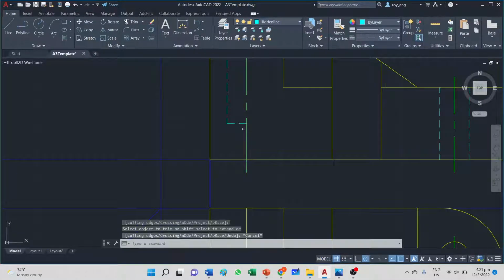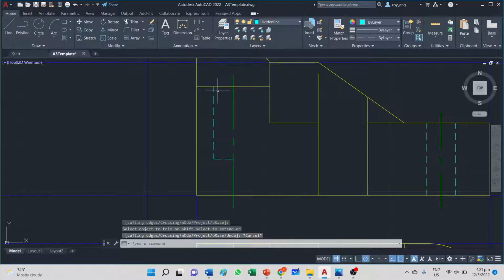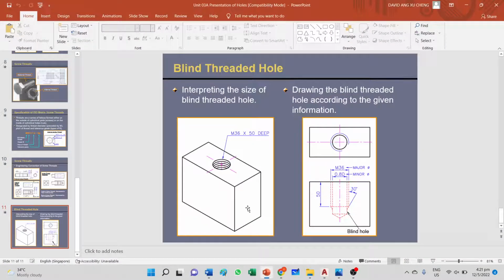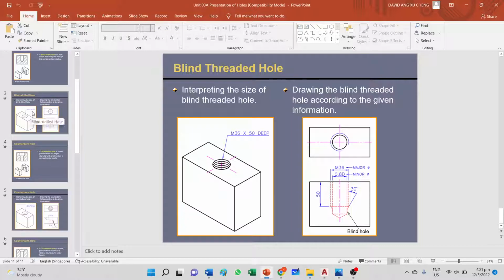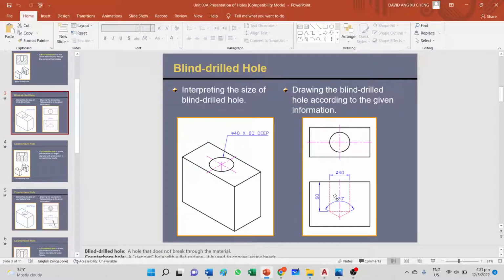Now, how do you draw a blind hole? Well, this is 30 millimeters deep, but remember we have to do that cone, right? And that cone, if you can recall, is 120 degrees. And when you do the math, right? It's 120 degrees, so it's 60 degrees from the center.